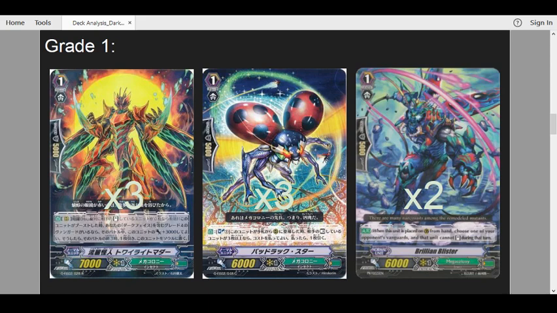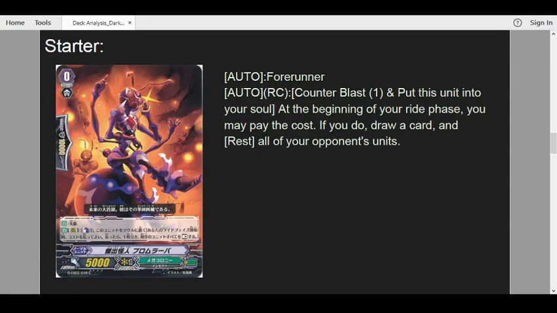Anyways, going on to the grade 0s. Now our starter, I forget this dude's name. I don't remember what his name is, but he's a Forerunner. In all honesty, he's the best starter for Mega Colony in general right now. I notice other people are trying Rosenberg or Crime Bug. No, don't. He's the best starter you have.